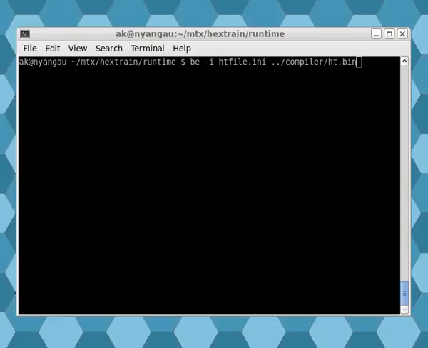So there are 2 main file formats of interest when looking at or debugging this program. First off, there's the file format of the compiled file, which contains many headers and many paths, many uncompressed frames, and many deltas. And second off, there are saved game files. So let's look at the contents of the compiled file. And to do that, we can use the BE binary editor, which has configuration files which describe the data in the file.